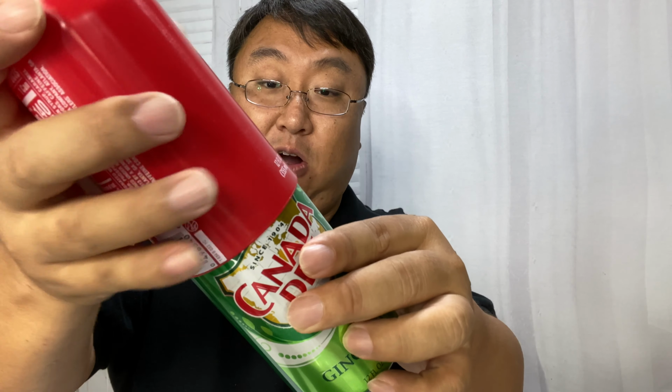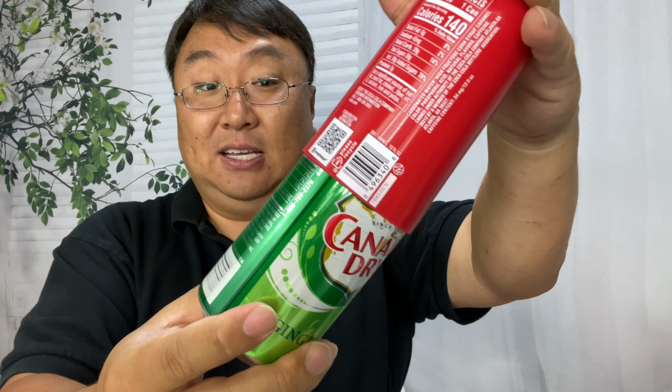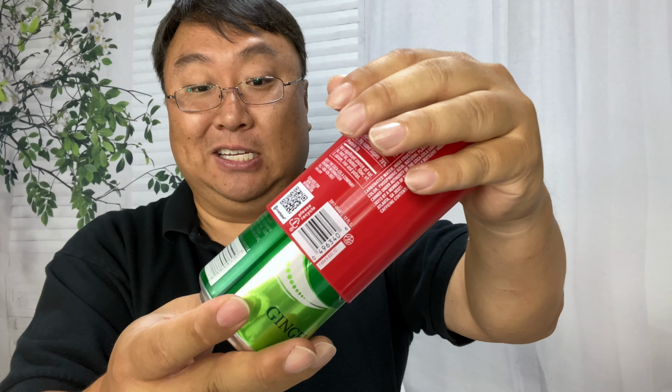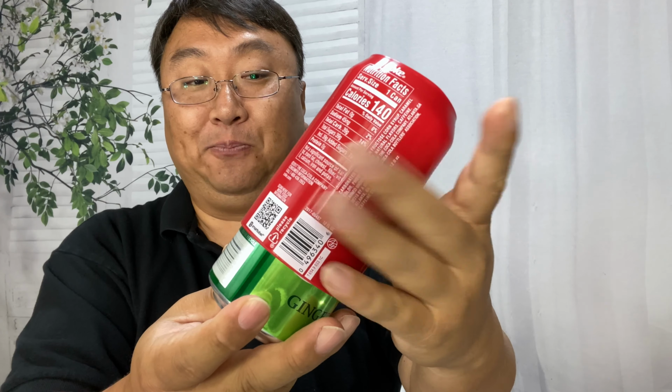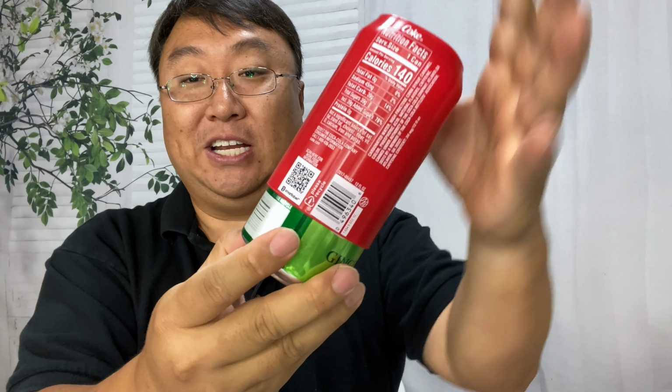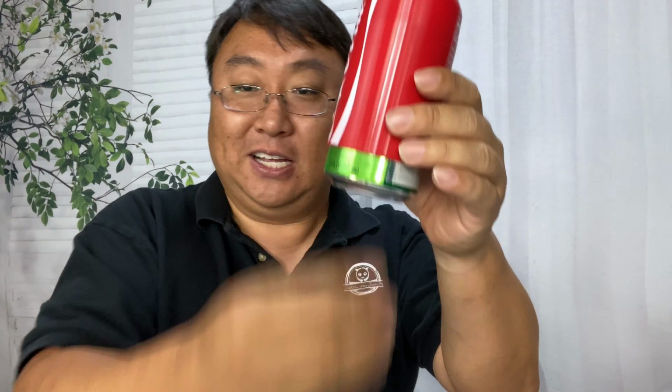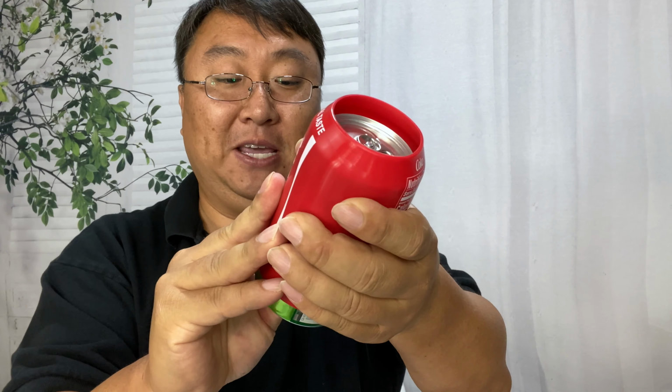Now, I kind of want to see how hard this is to put on. You can see, it goes on pretty easy. I guess the easiest thing is to push it here. It's kind of like those Chinese finger toys. If you squeeze it here, you're putting too much pressure on it, and it has a lot of traction. And I guess that's good because if you don't have the friction on it and you're holding this thing, the can will just drop out. So you do want it to be a little bit of a tight fit here.